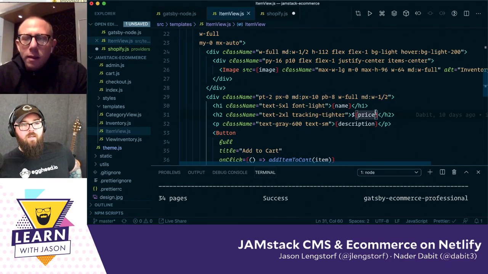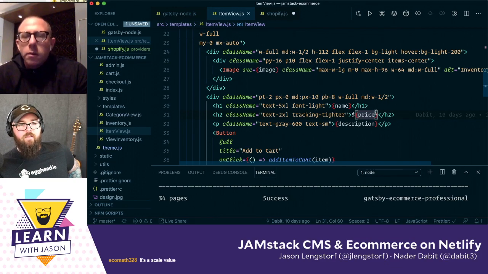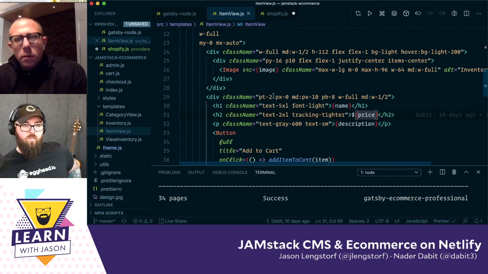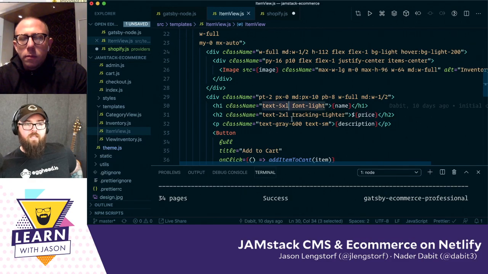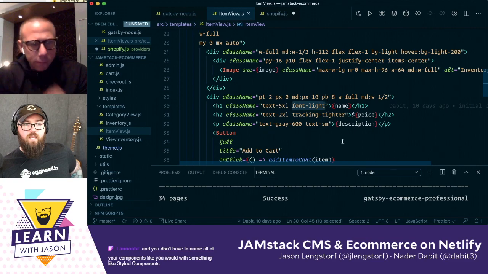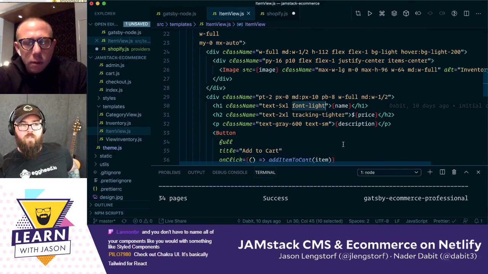You got it. What I think is interesting about these is that at first look they seem really unintelligible, like a secret code, but as you start to realize what the shorthand is, it gets easier to read them, and it gives you one of the benefits of CSS and JS, which is that the definition is right here. You're not seeing className product-title and then having to go to a CSS file and look at product-title to figure out what styles are applied. It's like, okay, I know this is 5x the regular size, and it's using a light weight. That's my inference, I don't actually know those. Is that true? Yeah, what you said makes a lot of sense.